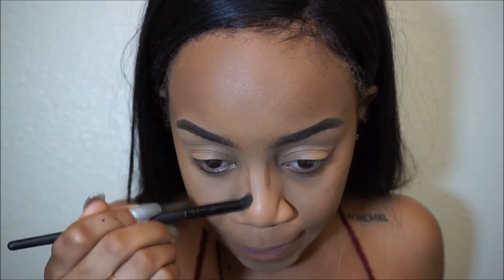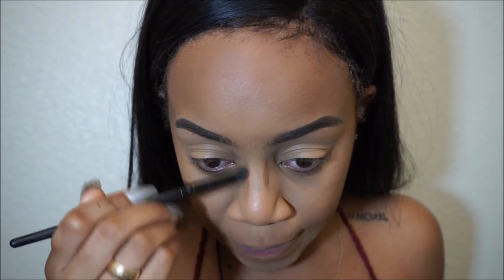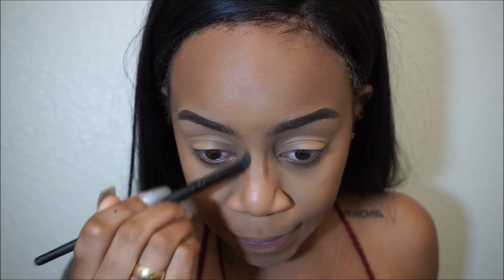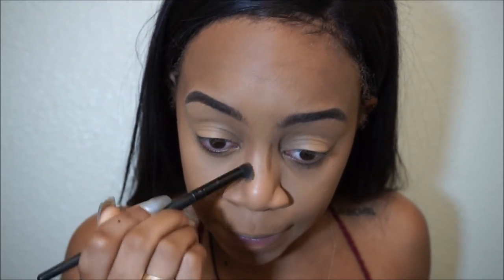And using a small e.l.f. contouring brush, I got this at Target for about $3, and it's perfect for blending out nose contour cream colors.